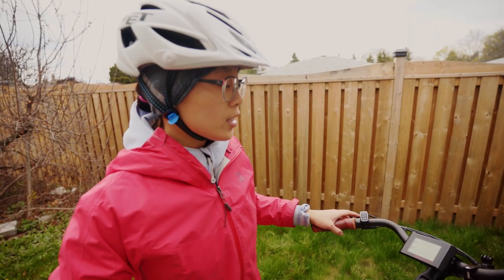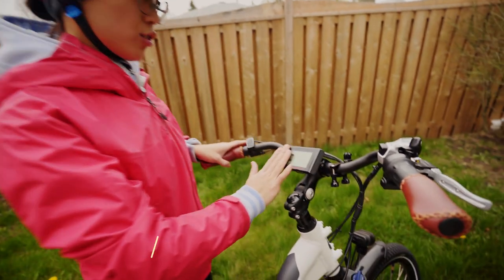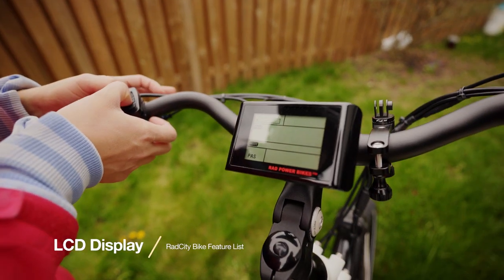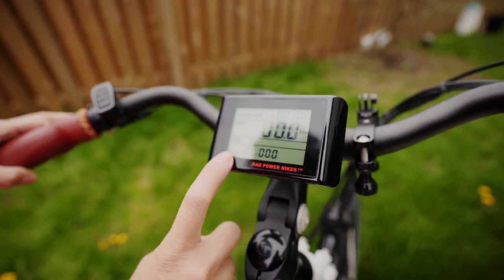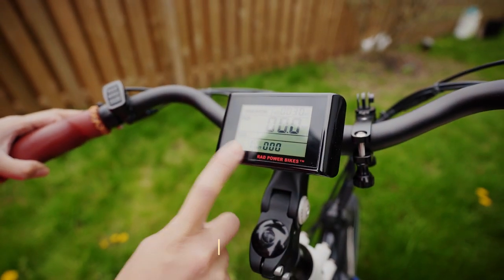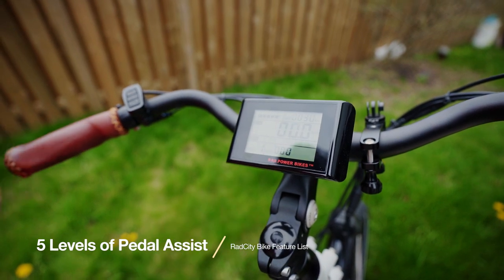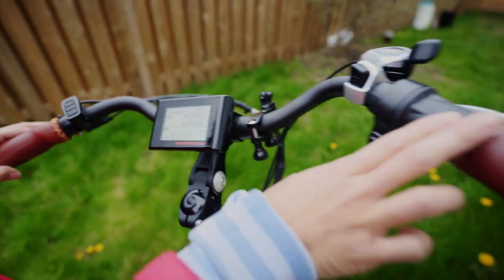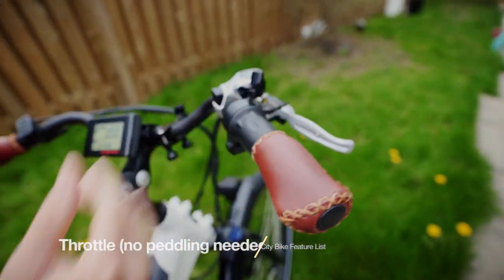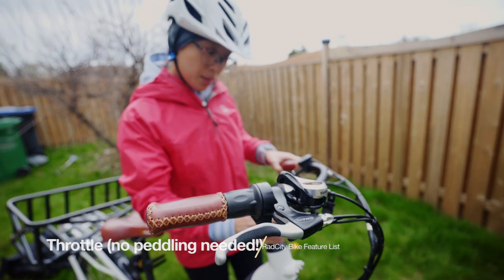Okay, cool. So we're gonna talk about a few of the features on the bike. Here you have the screen where it shows you, let me turn it on, all the information. This is how fast you're currently going. This one is pedal assist, so there's up to 5 modes. Eco mode is like the lower version where it assists you a little bit, whereas you can go all the way to 5, and you can also use the throttle over here, so you can crank this to help you when you're starting from like a light, for example.